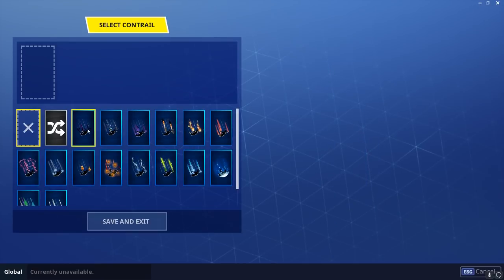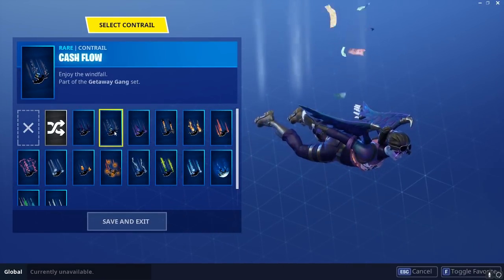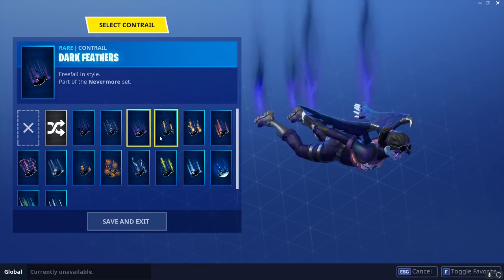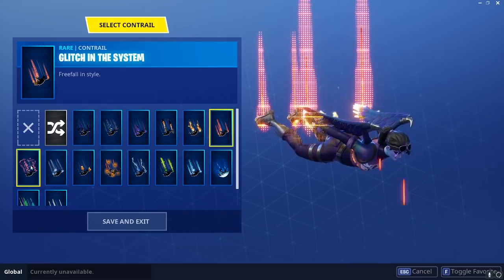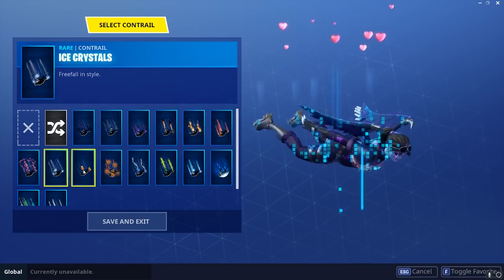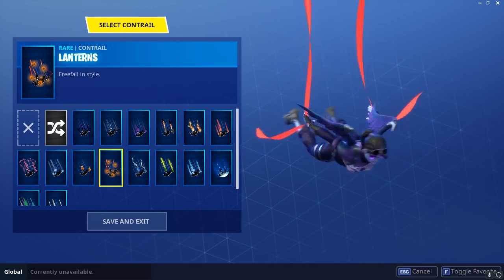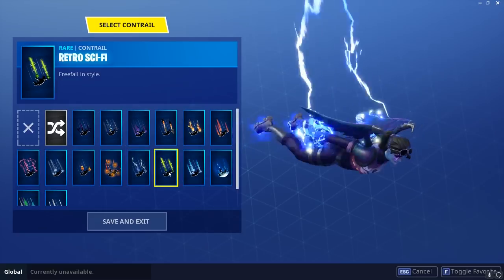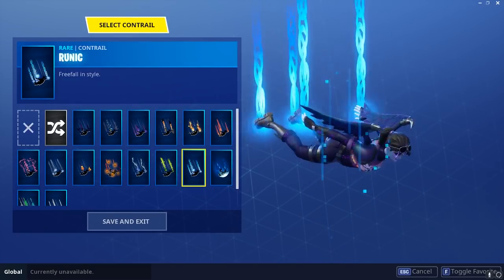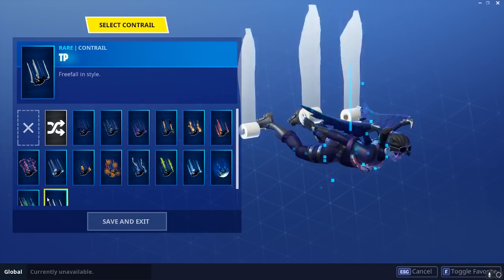And then for Contrails, I just have all the Battle Pass ones from Season 4 and up. I have the Bats, the Cash Flow, the Dark Feathers, the Exhaust, the Fireflies, the Glitch in the System, the Hearts, the Ice Crystals, the Jack-O-Lantern, the Lanterns, the Lightning, ooh, actually that doesn't look too bad, the Retro Sci-Fi, the Runic, the Shooting Star, the Spray Paint, and Teepee.